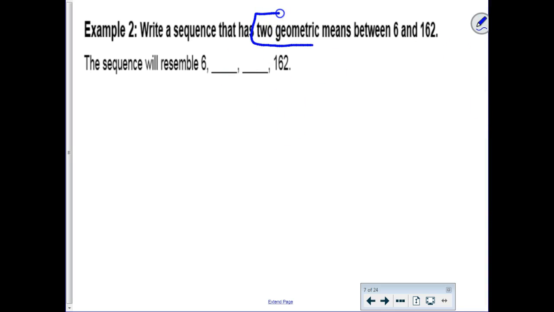It says that there are 2 geometric means in between 6 and 162 in that order. So if you think about how many times did you multiply by this common ratio to get to 162, it is 3 times. So the way our setup looks is we start at the number 6, and then we multiplied by some mysterious common ratio, whatever that thing is, and we did it 3 times, right? 1, 2, 3 times. So in math, if you multiply 3 times, we can shorthand that to saying to the 3rd power. And it got you to the number 162.